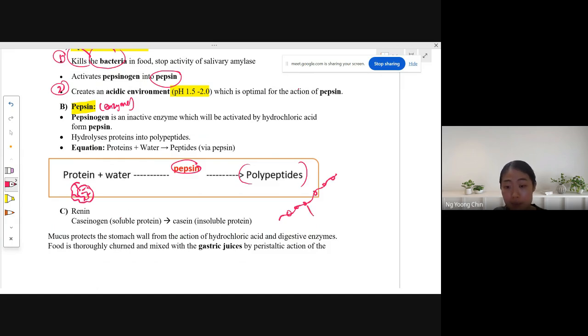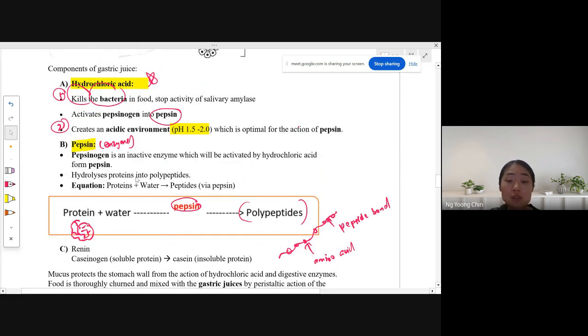Okay, so this is the amino acid. This is a peptide bond. This is a peptide bond. Peptide bonds hold the amino acids. So this is how they are able to form a polypeptide chain. Before that, when polypeptide chains fold together, they will become proteins, which have specific structures. But now the pepsin breaks down the bonds holding the protein, so they will expose themselves and become polypeptide chains. That means hydrolyzing the proteins into polypeptides.